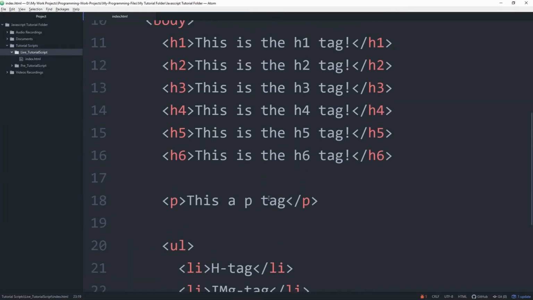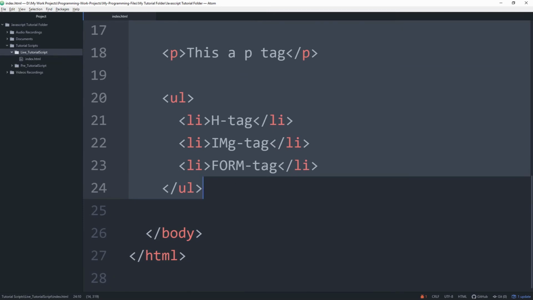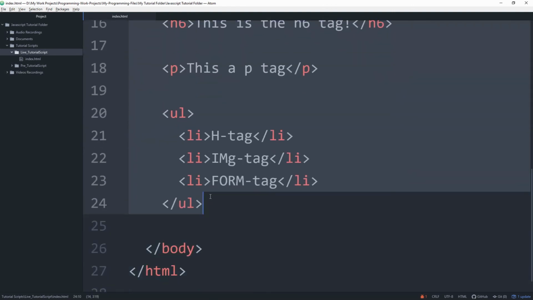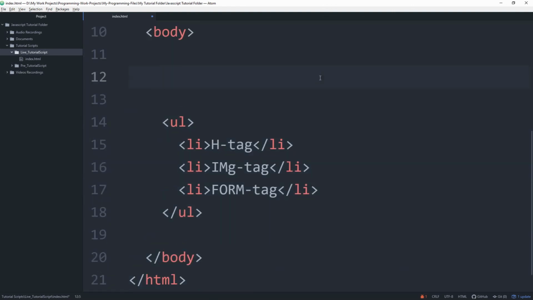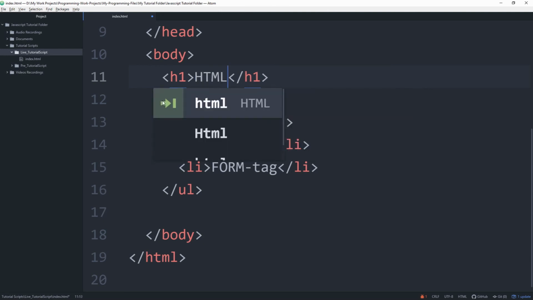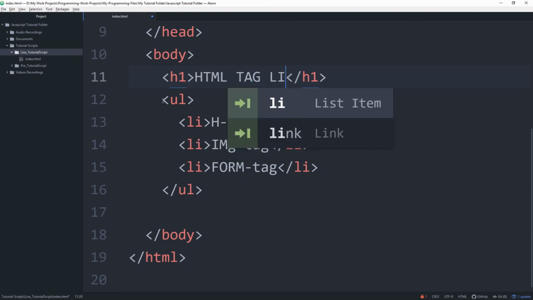So I'm going to scratch all of this and try to make it a little neater, just so that I can bring some order to this thing. I'll say h1, HTML tag list.